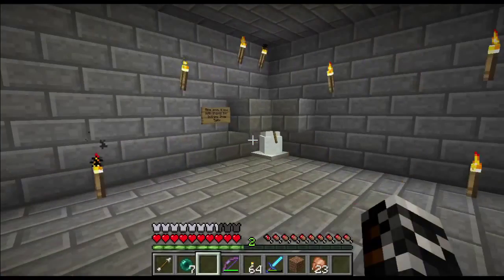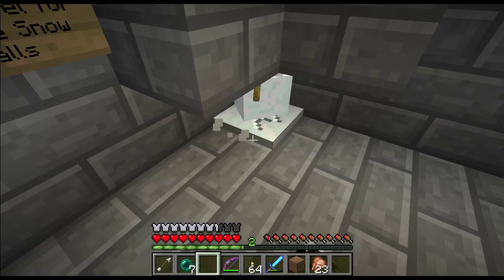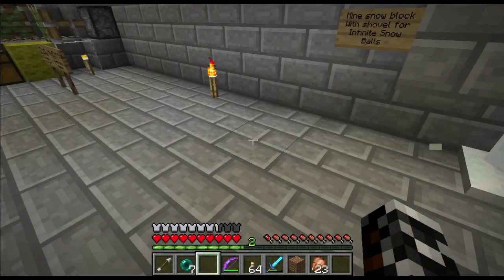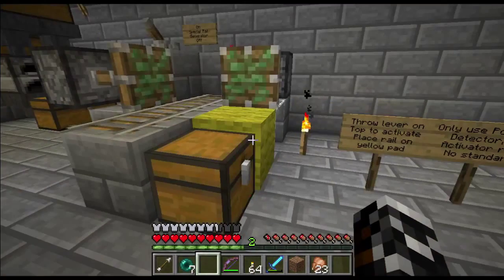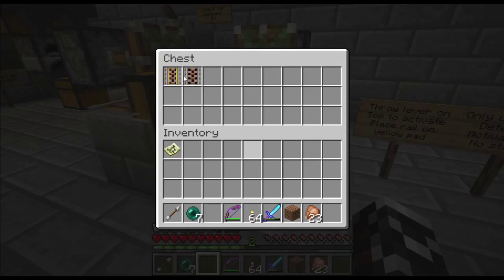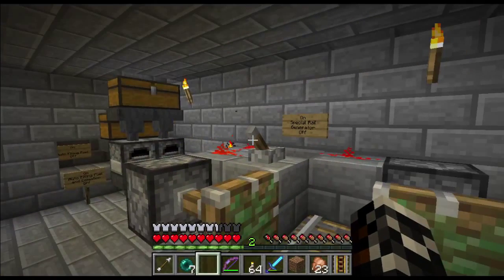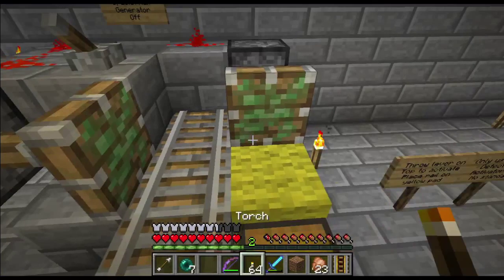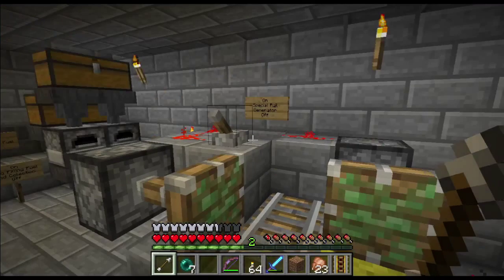I have a snow farm over here, so I can just kind of aim at the bottom there and dig out that snow with a shovel. Goes really fast. Then I have one of these rail replicators here, where you just take out a non-standard rail, and you flip that lever up there, and this thing causes lag like none other. Oh, it's turned off.